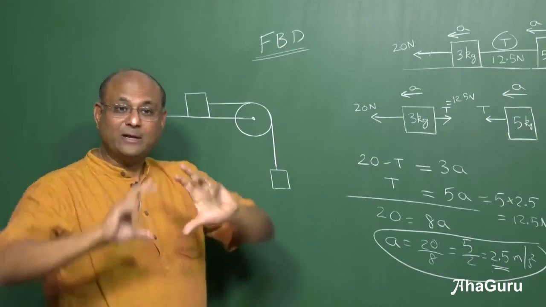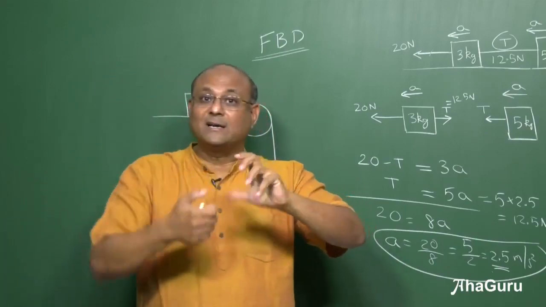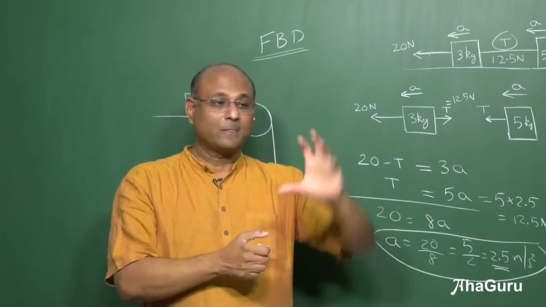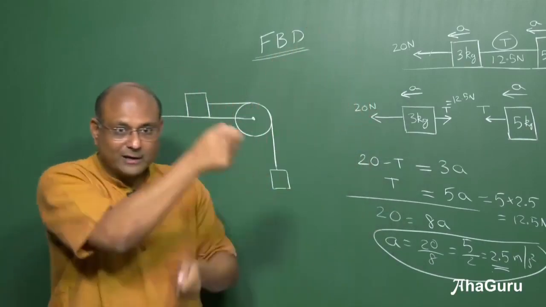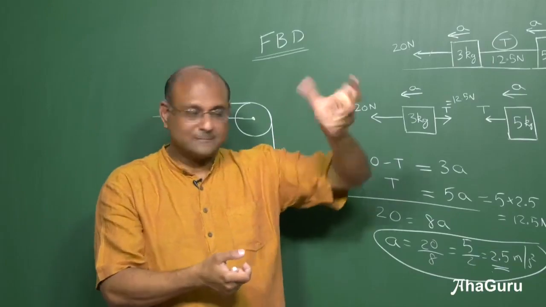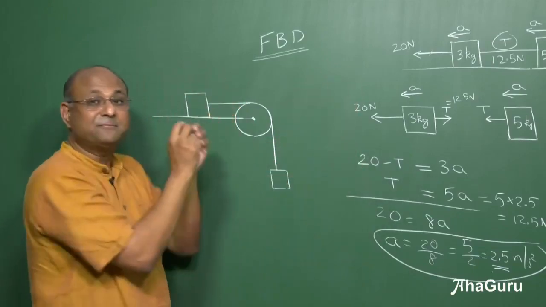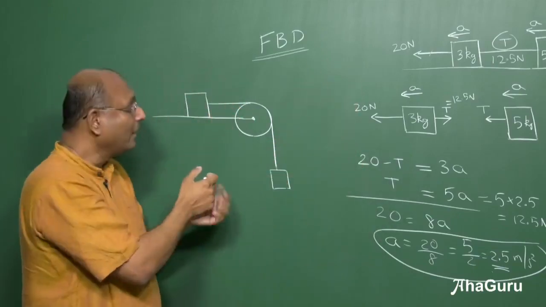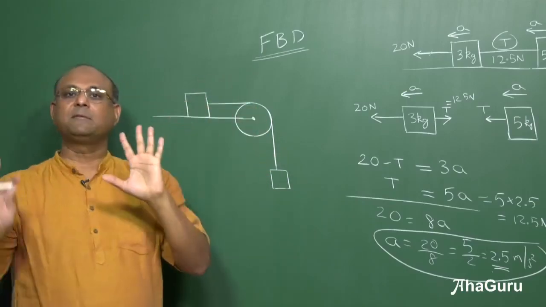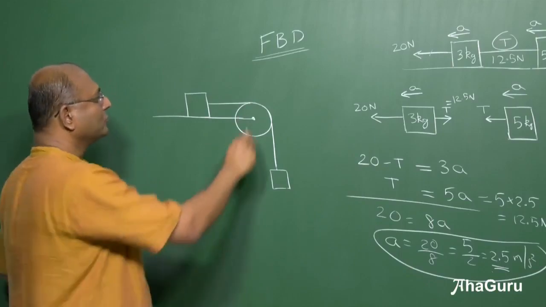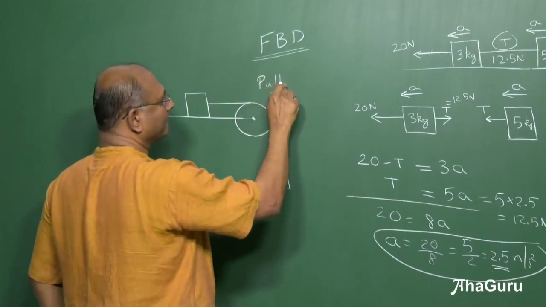The second kind of pulley is where the pulley itself will turn. For example, sometimes in a well, you might have seen there is a small round thing, and when you pull the water up, the thing itself turns. So this could be something which is very light and very easy to turn. Or it could be a very smooth surface and the rope is just going over it. Both things we will call a pulley.